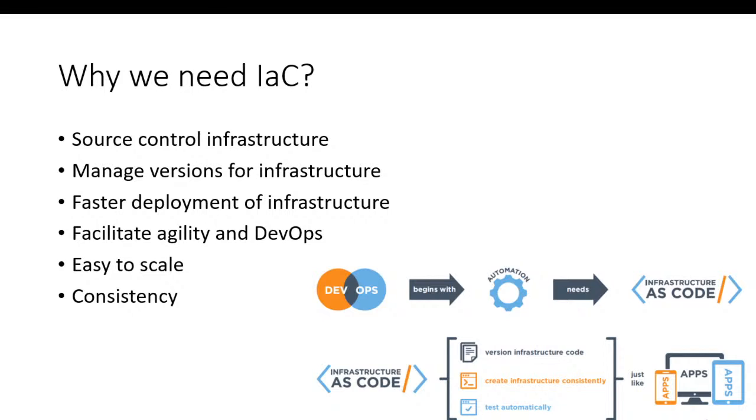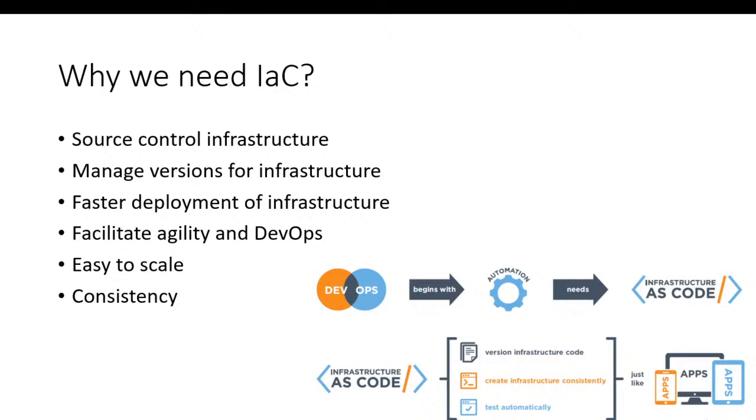If we use some kind of script instead of configuring all these infrastructures manually, we can easily do that. What we have to do is write a for loop or some kind of loop, and execute the same infrastructure script 100 times, and we can easily provision the virtual machines or any other infrastructure we need.